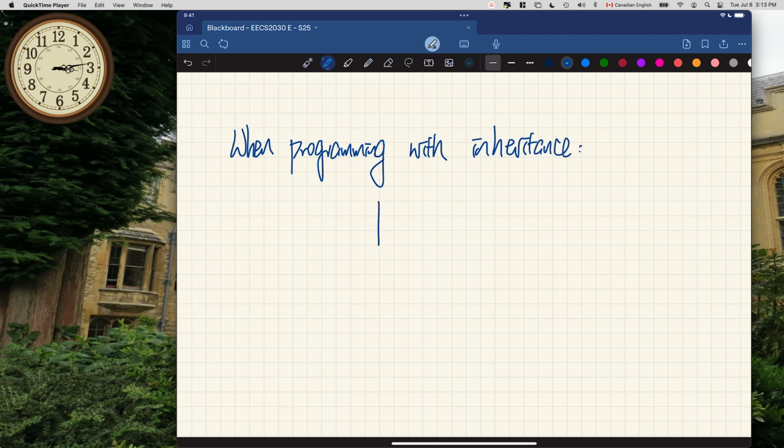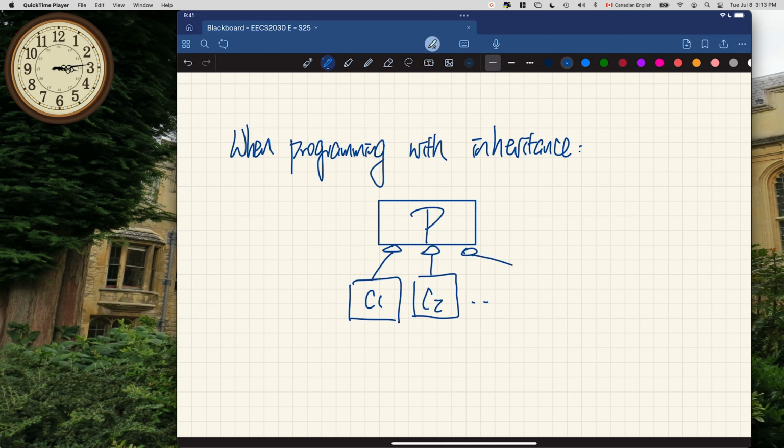Okay? Let's say this is some parent class P. Underneath it, we actually got different subclasses. We may have child class number 1, we may have child class number 2, and we may have all the way to maybe child class N. We got N different child classes, right? As many as you like. So the principle goes like this.